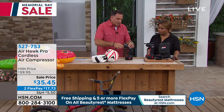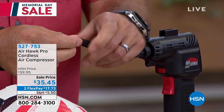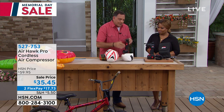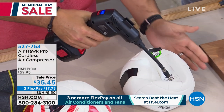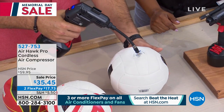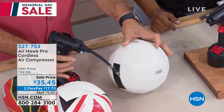Watch how this works, because this is really neat. So first I'm going to put on this extension hose — and that snaps into place. Now I'm going to put on our needle to fill up this volleyball. Notice this actually screws on, and the reason for that is this is a real compressor — there's actually a piston inside that takes ambient air and puts it under pressure, so when you fill something up, it does it rather quickly. The kids are going to be out for school for the summertime — this will make it so easy. You saw it was totally flat. Take a look at it now — in just a couple seconds, we're done, just like that. Could not be any easier to do.